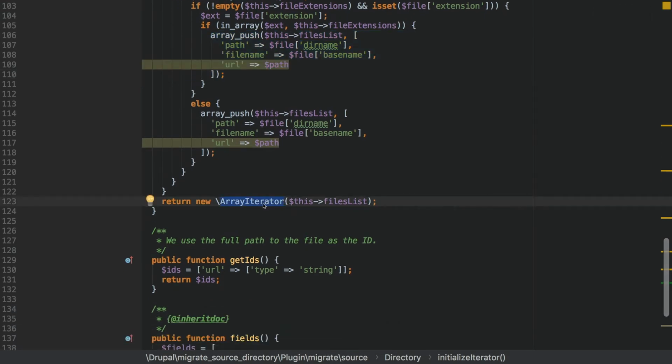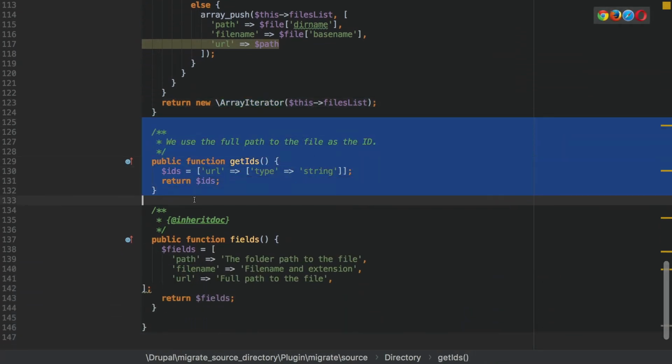Now here's something to watch out for. You have to return an iterator from a source plugin. The documentation says it will take an array. It will not. If you only return an array here, it will always come up 0. It'll always tell you there's no source data. I have spent an embarrassing amount of minutes trying to figure out why some particular source plugin is returning no data when I walk through and I can see that it's there. You need to return an iterator. This can't be a regular array. And again, the documentation in Migrate is wrong for this.